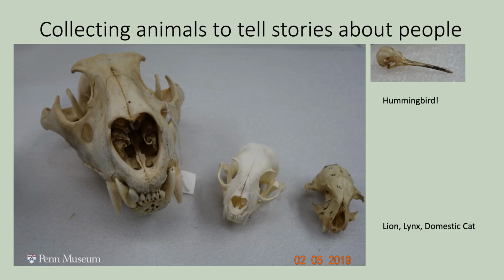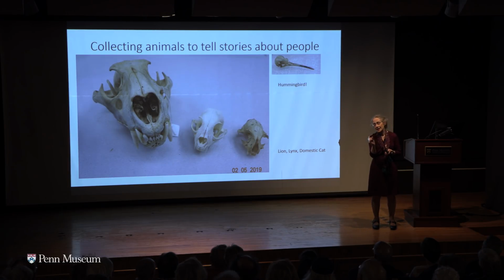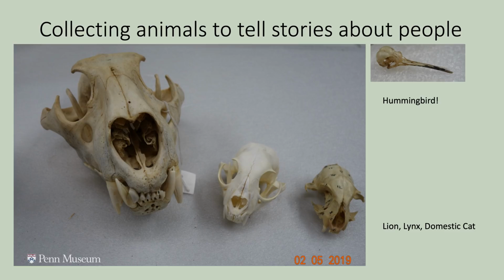So this is my most requested modern skeleton, my lion, and its skull. Just the other day, I came in. In the middle is the skull of a lynx, and then on the right hand is a skull of a domestic cat. So people can see the story of evolution right there. You can see the story of different kinds of animals. Another thing, I just got a gift of a bunch of bird skeletons from the University of Michigan Museum of Zoology. And this is something that's about this long. Everyone has taken a look at it in CAAM, the skull of a hummingbird. Just incredibly tiny. Almost the tiniest skull I have in the lab, but not quite.